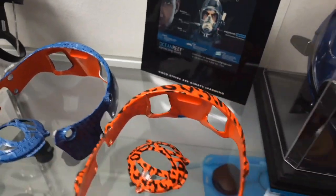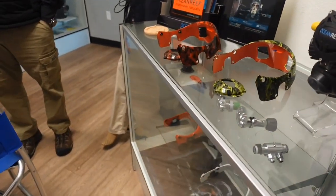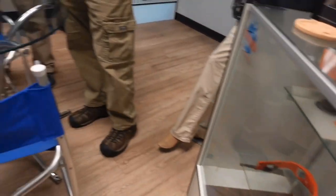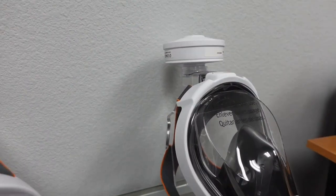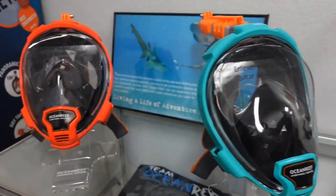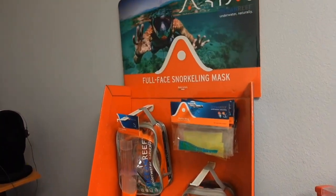Is that one of the filters that you guys set up for the COVID stuff? We do have P3 filters. Especially when COVID hit, these were very popular. A lot of the nurses used these filters for the Arias. These were flying off the shelves. We still have quite a bit in stock, and we're still selling quite a bit of them.